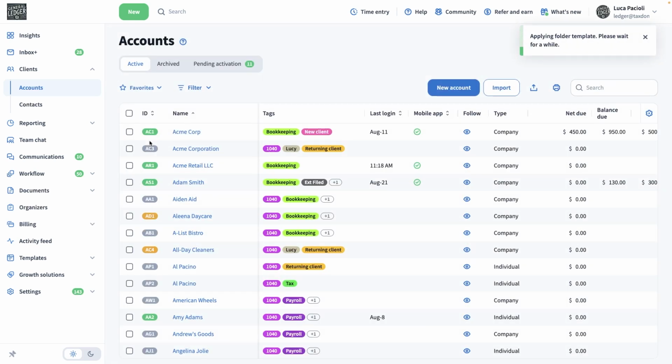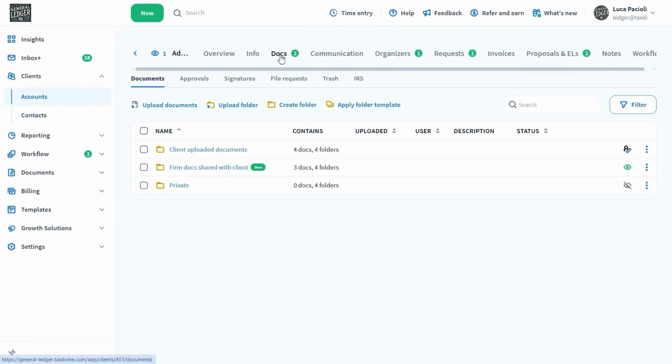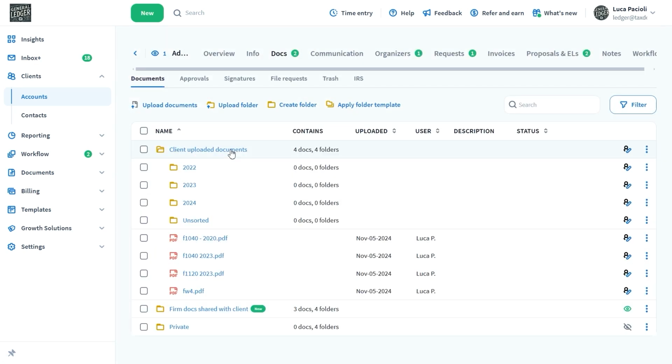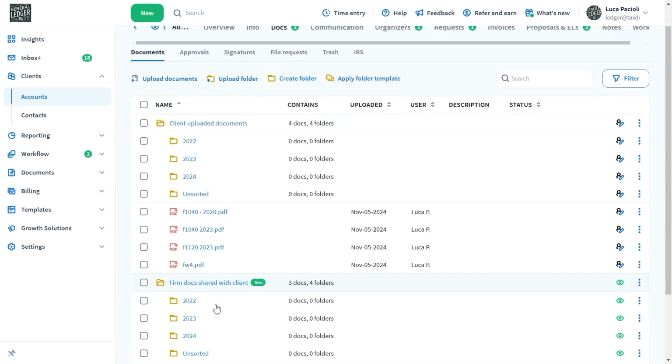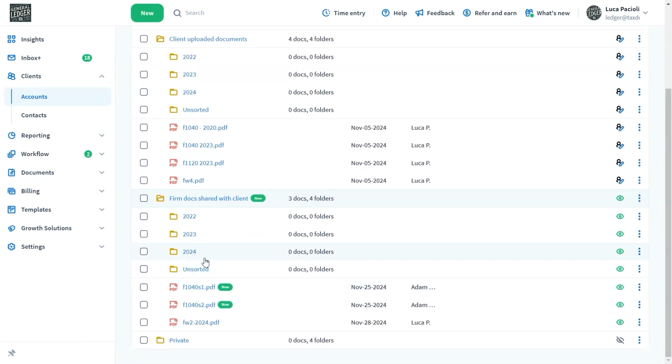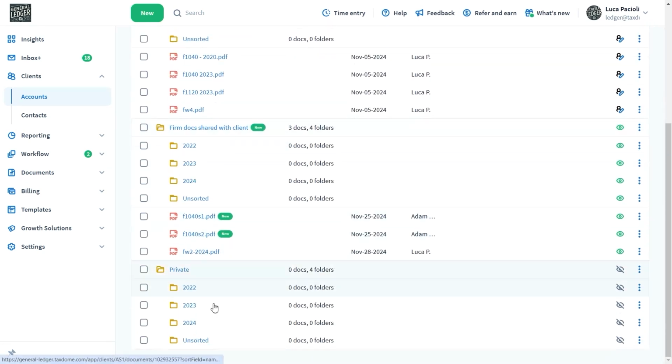Depending on the number of clients you have, applying the template to everyone might take a couple of moments, but that will be done in the background. Just keep two things in mind when doing this. First, applying a folder template to a client that already had one applied to them will not remove any previous files and folders. Only the new contents from the folder template will be added, just like our Year 2024 folder.